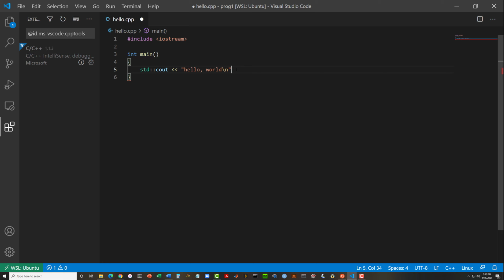The last thing I need to do here is to type a semicolon. The semicolon in C++ is the so-called statement terminator character, and it's simply required at the end of each statement such as this. If you leave the semicolon out, you'll get an error message.